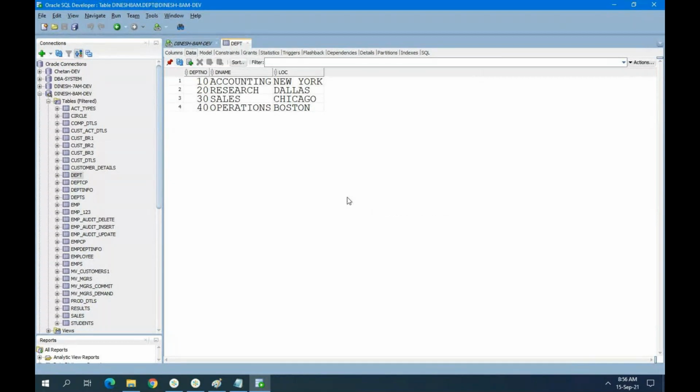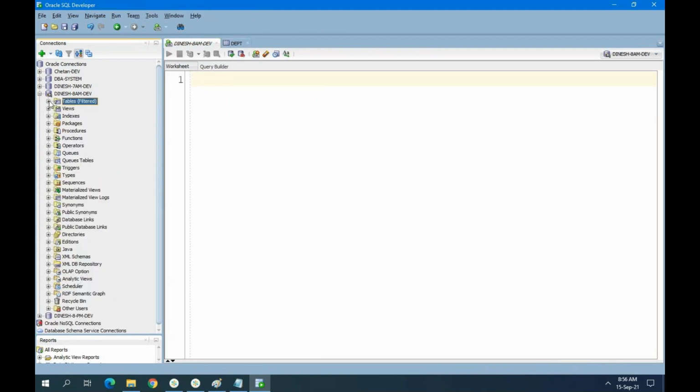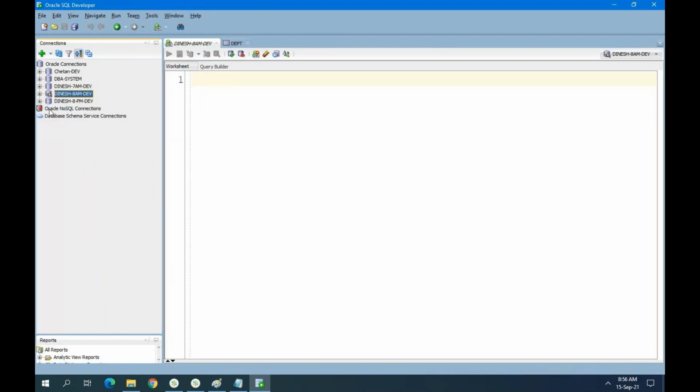I am not writing any query, but I am able to see the data. So in the GUI window, we can perform some simple operations without writing queries. You will learn both the GUI and CUI applications in our training.